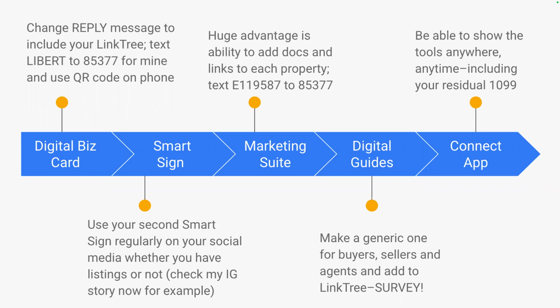But the beauty of it is, if you set them up the way I'm going to show you today, you can have a generic one for your buyers and sellers, and you can add it to what? That all my items of value hyperlink. So you're going to have that where you don't have to go in the EXIT Realty Connect app or online to the resource center and set people up on it. It's blank. It's a very nice generic guide. And then you don't have to do anything, because I want to scale your business with you.